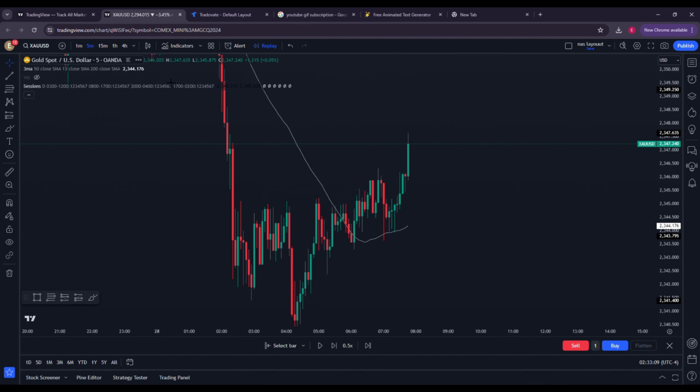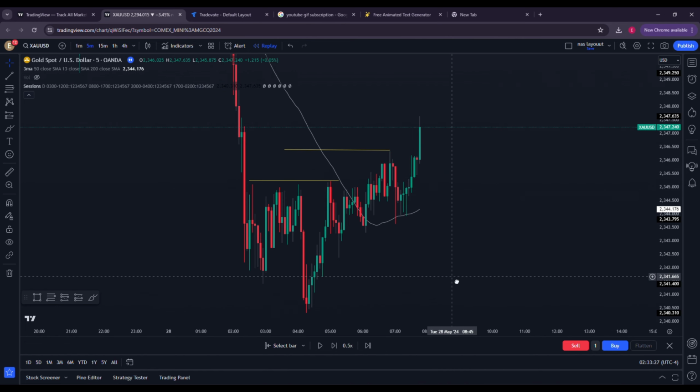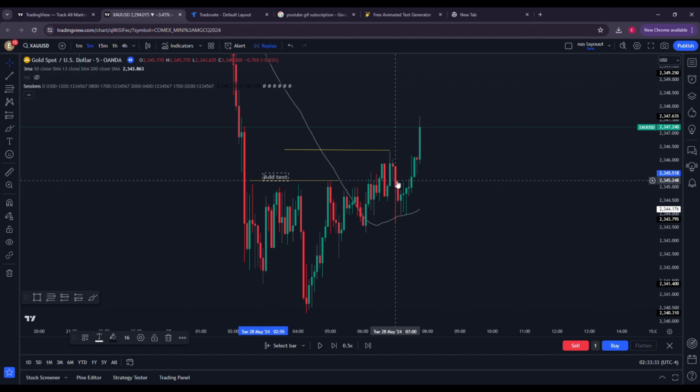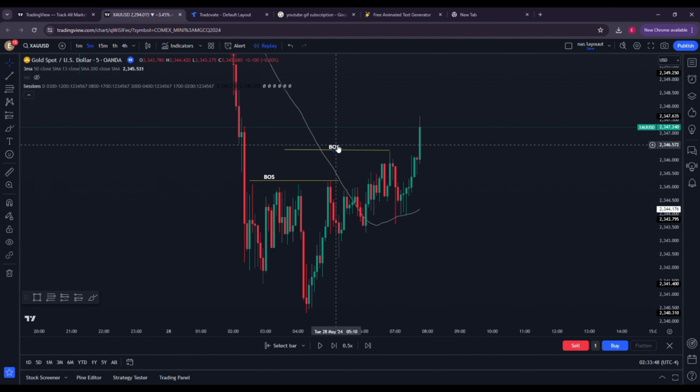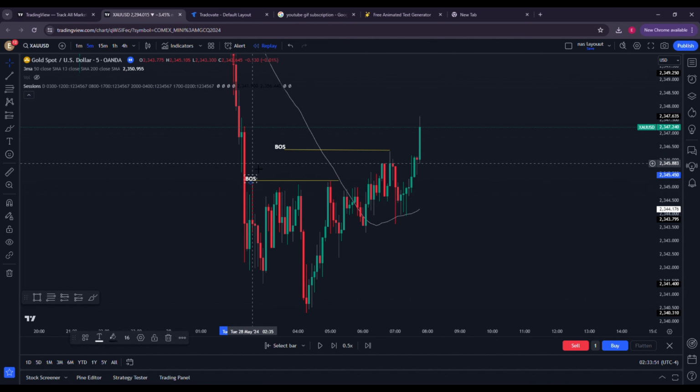So here we have gold once again, and on this day I was up at around 7:25 a.m. and I was looking at gold breaking some structures to the upside, and that was very telling. I was hoping that we can get a setup right at around this area because we have breaks of structure. At first we have this break of structure, which came maybe early, at around 6:15 a.m., and then we have this second break of structure coming in hot. We're just going to go ahead and mark it. So, second break of structure.